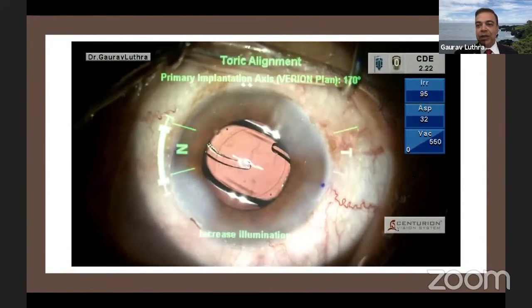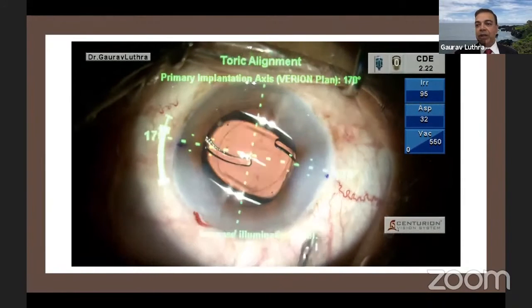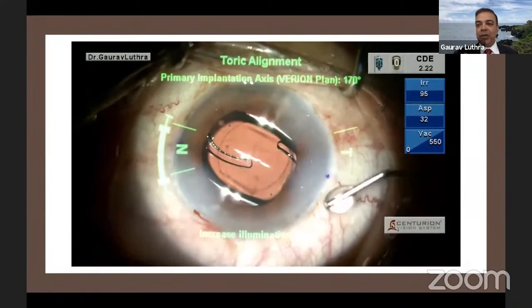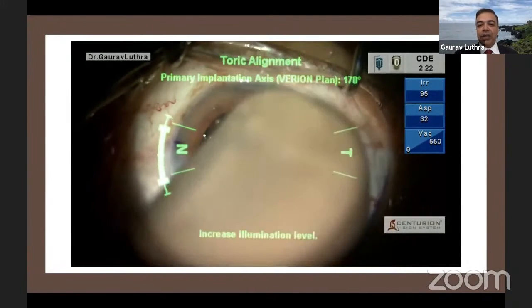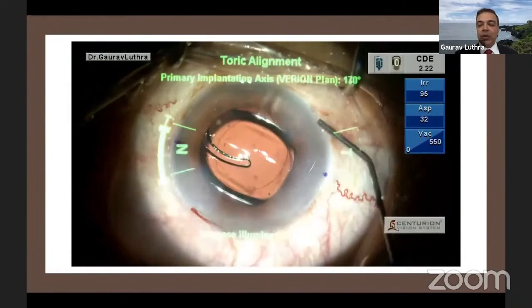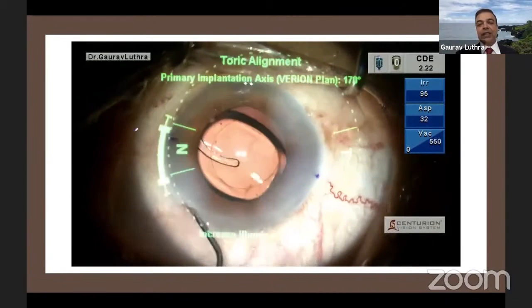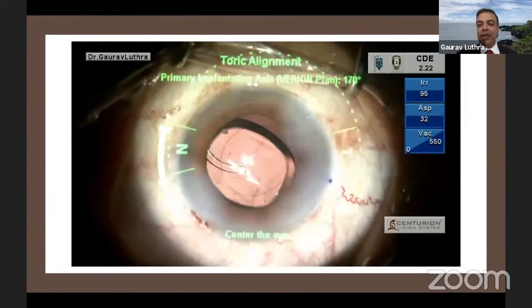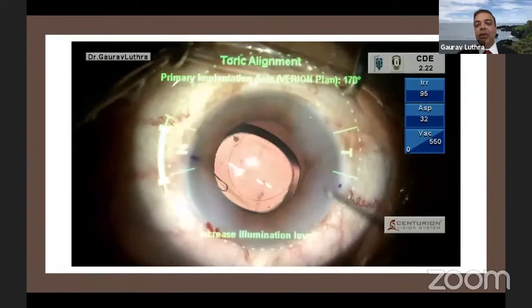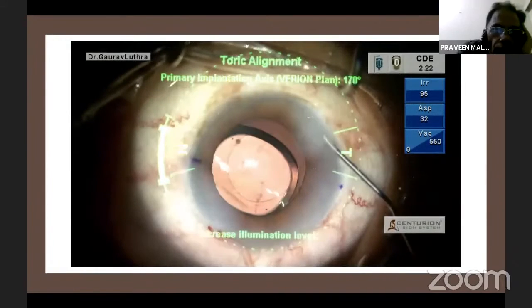This one instance trained me that when they hand over the lens to me, they just speak out loudly, "Sir, toric IOL." Because in this one patient out of about 700-800 torics that I've done, I closed the eye and I did not rotate the lens into place. As soon as I removed the patch and removed the patient's drapes, I suddenly remembered that I had forgotten to rotate the lens. So we went back, cleaned it, and we were able to save the day. But this can be a big disaster if you have not rotated your lens into place and close the eye, and you may forget.